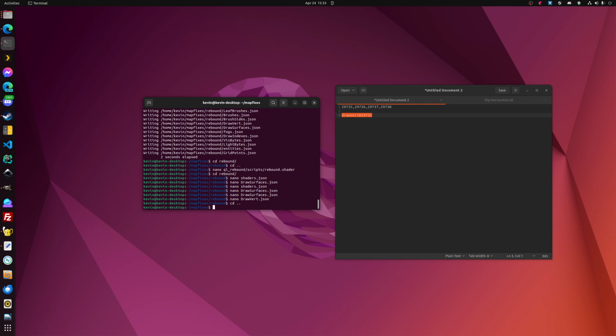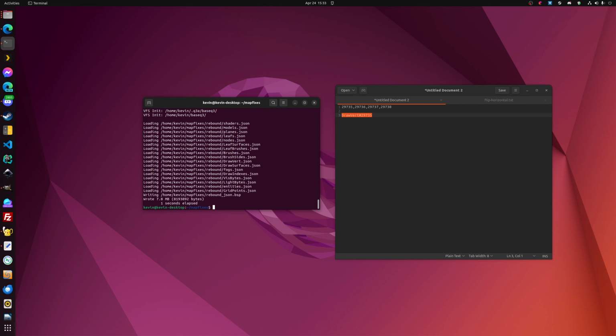If we do q3map2 -json -pack and then rebound.bsp, we'll get a file called rebound_json.bsp.